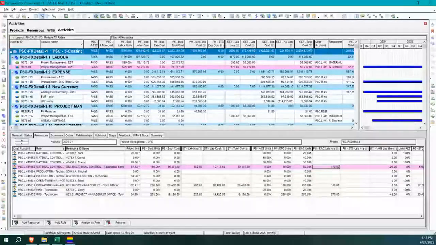I need a way to see that on this original estimate line, okay? Now, what we've done here in this example is we've given the ability for the project manager to update the at completion, okay, or the to complete, the remaining. So we can do one or the other. You can mix and match.